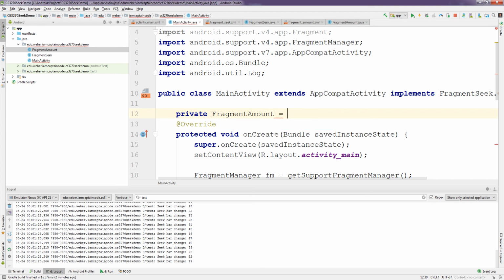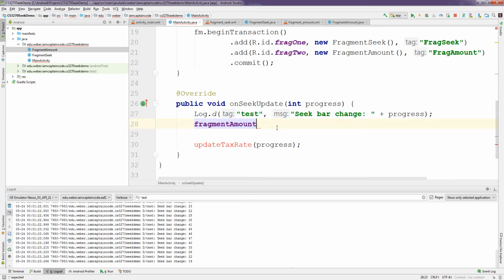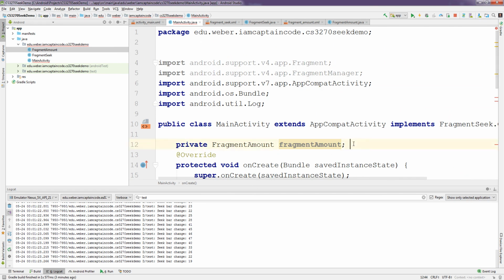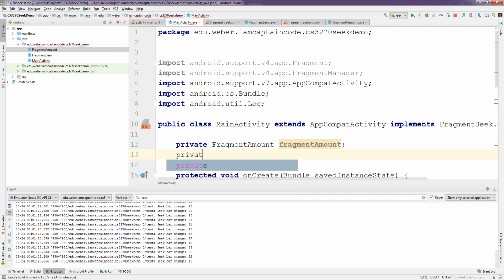Amount. Frag amount. Sure. And we can do fragment amount equals, in fact, why don't we move this fragment manager up here so we can access it without having to re-pull it from the activity again.